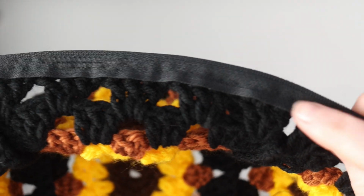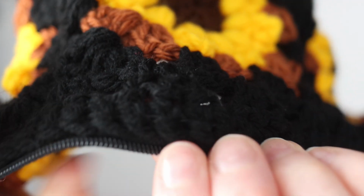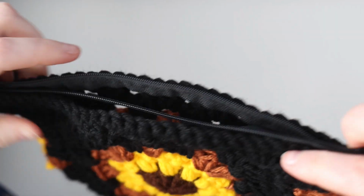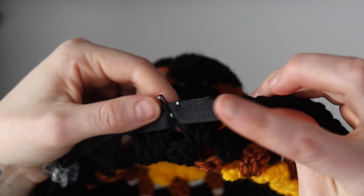Alright, this side is all finished. This is what it's looking like. It is flush with the edge of the crochet so that it doesn't catch. Just making sure that it doesn't catch. Yep, we are good. So what we are going to do is undo that zipper and repeat the same steps of clipping the zipper in place and sewing along that edge the exact same way that we did on the last part.